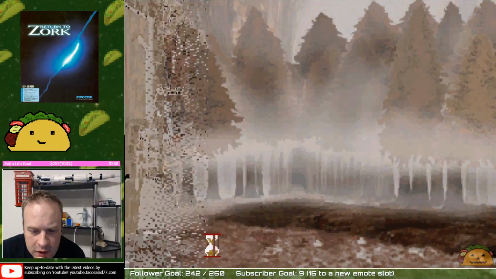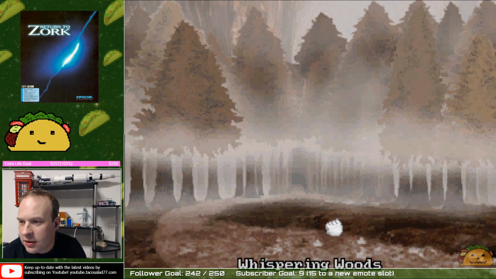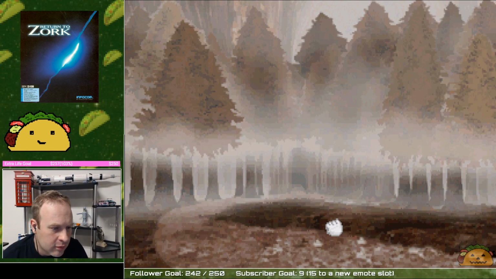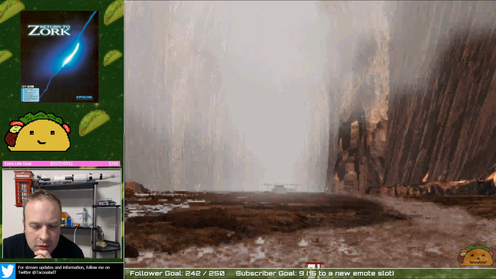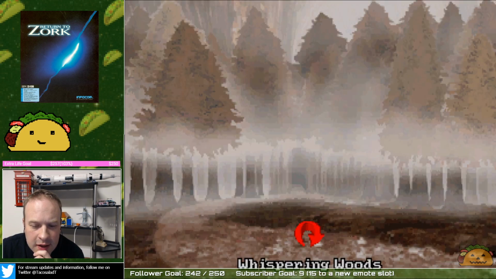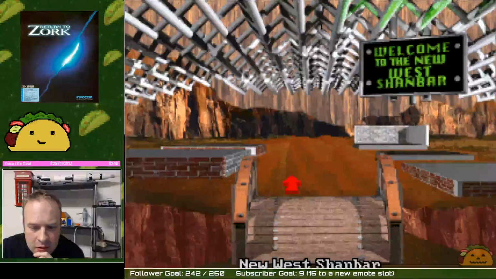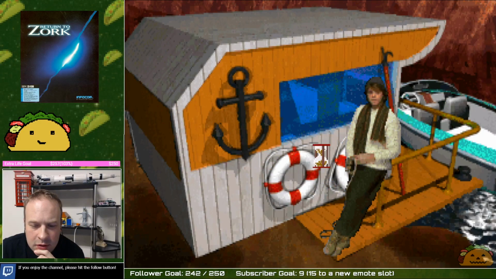What's this way? Whispering Woods. Is this another maze? That's true. I can do that. I can indeed do that. Let's do that. Let's ask this person about some boats. Oh, hiya, sailor.